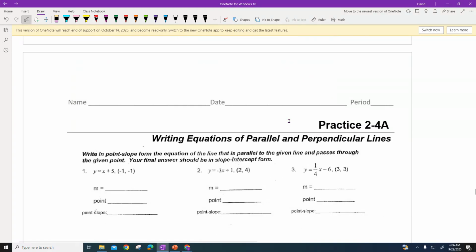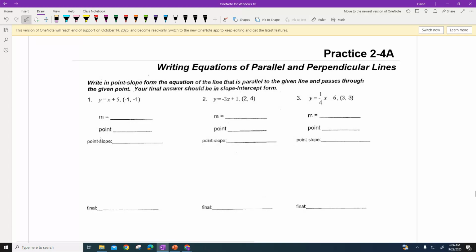Gotta get it right. Alright, on today's, it's sometimes pretty quick and easy for you, I hope. That you look at this guy. This is a bad copy. Yours is hopefully a little bit better. My slope is right there, that it's a 1 or a 1 over 1. The point they want me to go through is negative 1, negative 1. Now we're going to put it in point slope form. So it's always a y plus, there's my y right there, opposite sign, equals 1 times x, opposite sign. And now what they want you to do is get it into slope intercept form. You could have y equals x or x plus 0, okay? We know there's a plus 0 there, and we also know there's a 1 in front of that, 1 over 1, so that'd be the simplest thing, okay?